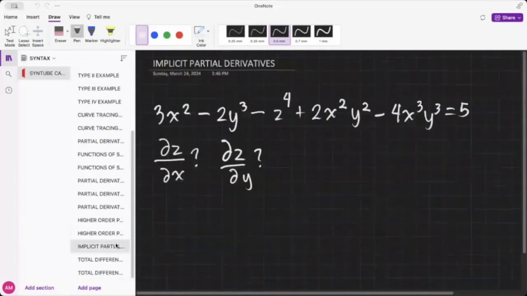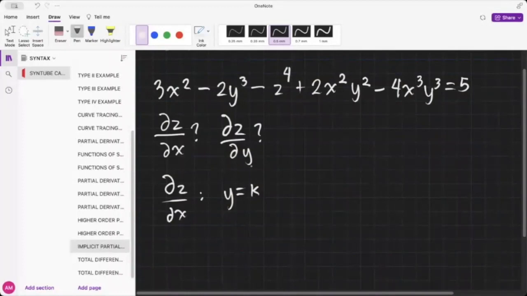Let's proceed. This time, you're given an implicit function. I think you're already equipped with the knowledge needed to solve this. So let's get right into an example na agad. Very similar to implicit differentiation of normal derivatives, may mga variables talaga na gagawin mong constant. So wag lang kayong papalito. So let's get this first, yung partial derivative of z with respect to x. Okay, let's try solving this. When we do this, let's indicate na rin as our guide na y is constant. Lahat ng y constant. Let's do it.